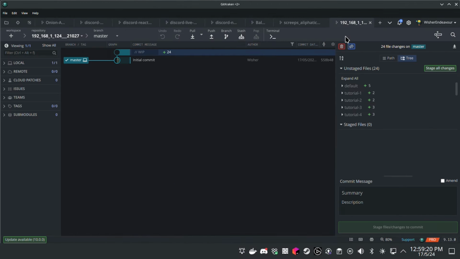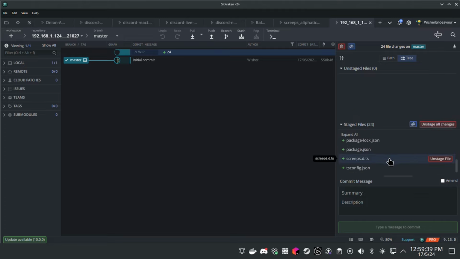and we'll click Initialize, and basically, you want to commit stage all these changes that you should see here. So there should just be a couple of files in each folder, not a whole lot, about 5 in default, and the rest should have less. .gitignore, package-lock, package.json, screeps.d.ts, and tsconfig. If you added any other files, they should be there too.